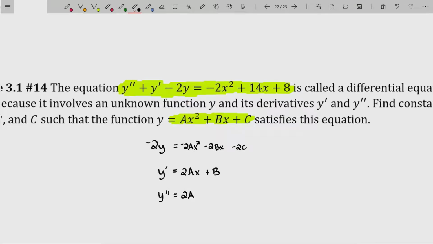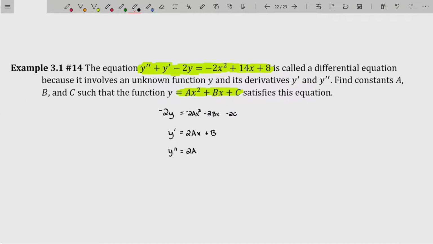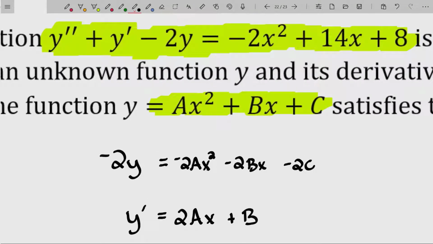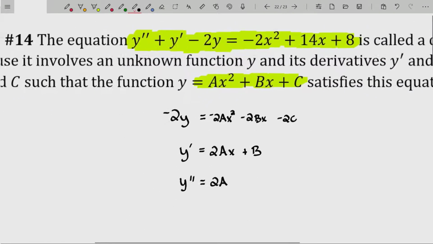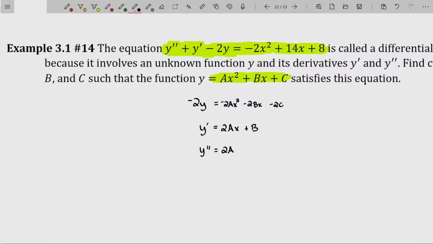Now, the ultimate goal really is to find a, b, and c so that the parabola, or the quadratic ax squared plus bx plus c, would satisfy that differential equation. The way you would go about that, and this is why I'm including it in this synthesis video, because normally you just wouldn't know how to go about that, is by plugging in those values into the first equation right there. So let's do that. Y double prime plus y prime minus 2y is equal to, now I'm not going to write the right-hand side here. I'm actually going to write what that summation is, because I have all of those functions stacked right here ready for adding.